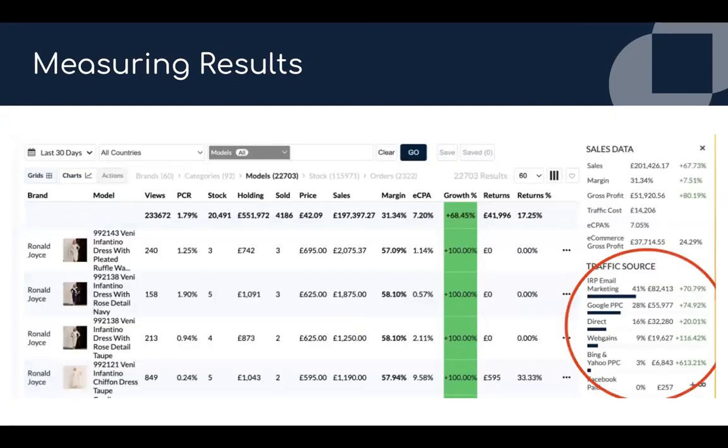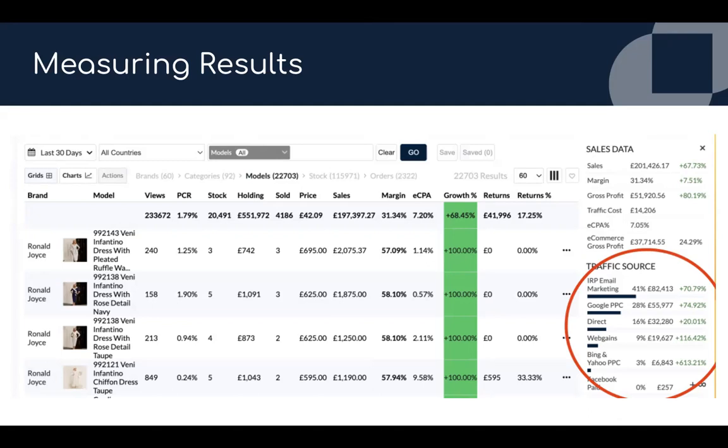And then just going on further from that, so David had mentioned the IRP Trader. So within Trader and within sales analysis, you can see the screenshot here on the right-hand side. We've circled the traffic sources. So whenever you see direct traffic referred to within IRP, that's essentially traffic with no partner ID appended. So all other channels there will have a partner ID. Outside of that, your direct traffic will include customers who specifically know your brand, i.e. they'll search for the URL or the name of your company and they'll land directly on the site. But outside of that, all organic traffic will be included along with direct there.